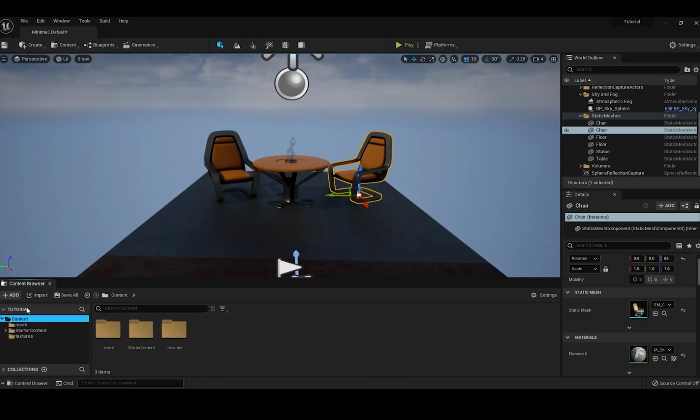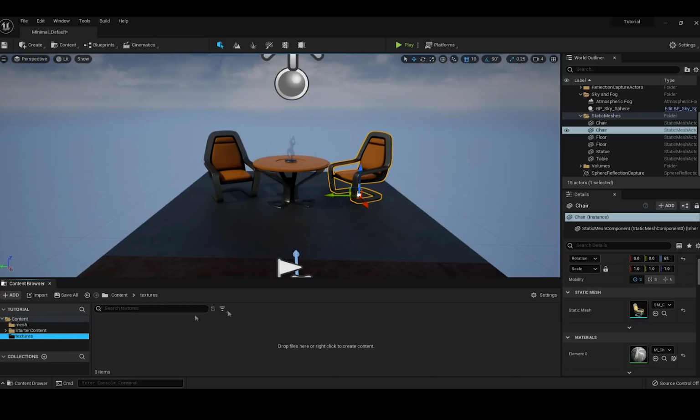Okay, cool. So we've got mesh and textures, and this all lives in content. And this is generally kind of the setup that you want to do. You want to make folders inside content. So maybe if you're going to make some VFX, make a VFX folder. What will happen when you download stuff from the marketplace is that they'll come in here in their own folders. So if you're trying to find where they are in the scene, say like you've downloaded something from Megascans, it'll probably say the name of the Megascans scene or pack that it's from, and that's where it will all live. So you just click on that and then you'll be able to see all of the contents here.